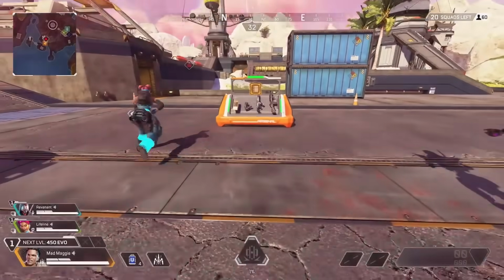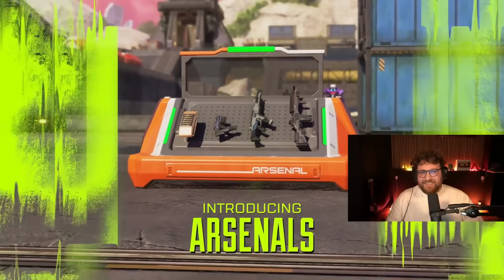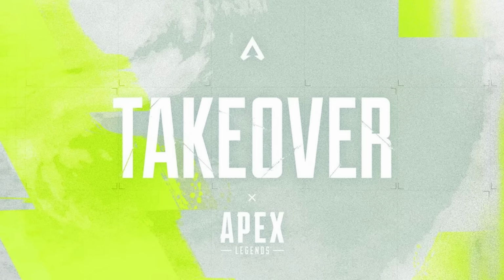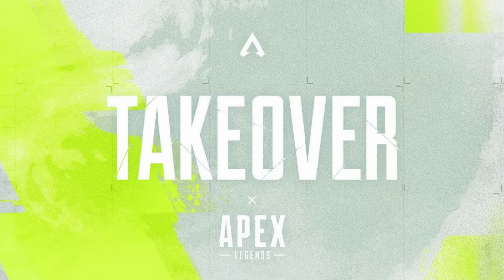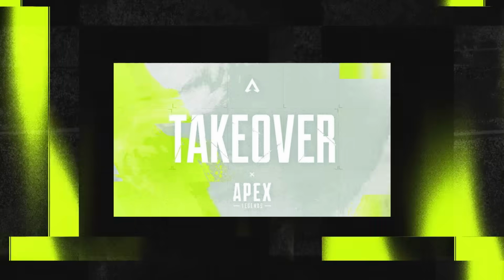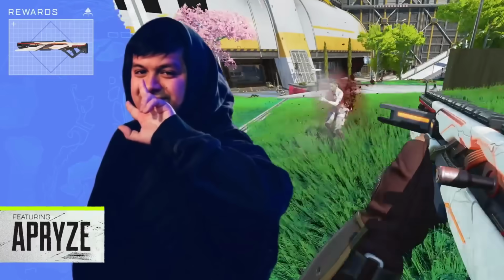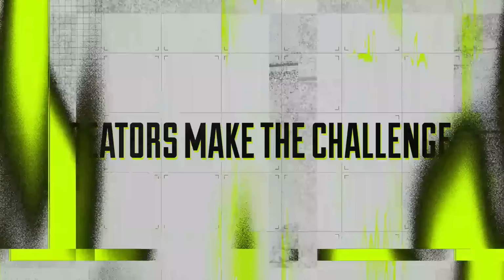In Season 24 of Apex though, we have perhaps the second highest value set of free rewards ever, as Season 24 was Apex Legends Takeover, and the game was taken over by 4 creators. And throughout the season, these 4 creators got 2 weeks each to add their own challenges and free rewards for completing these challenges to the game.